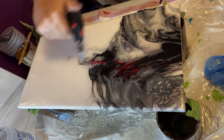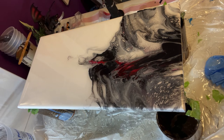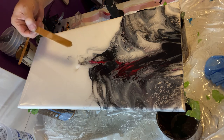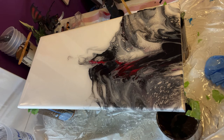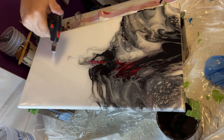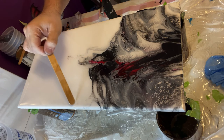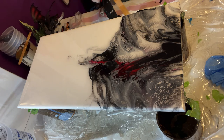And I did a 12 by 12 not too long ago, and I did a spray gloss enamel on it, and then I ended up not resining it. I had a show yesterday, and it sold, even though it wasn't resin. I sold a couple other pieces that weren't resin. So not everything I sell is resin, but then again, I sold a lot more that were resin than weren't resin. I think I only sold the two, no, three 12 by 12s that were not resin.